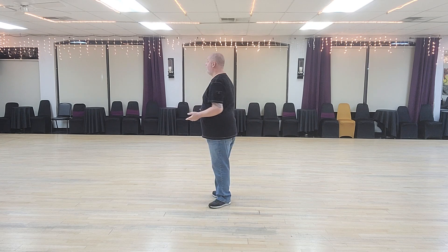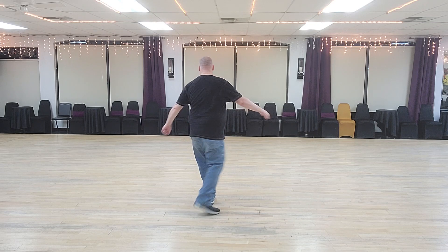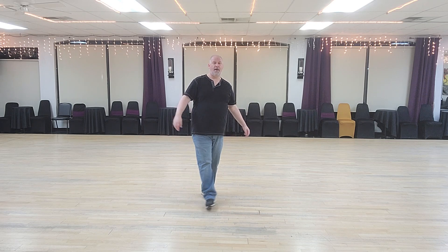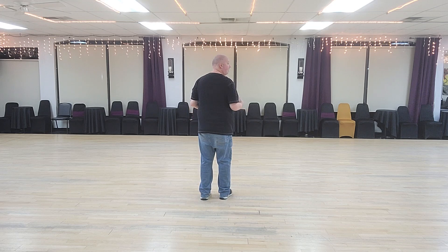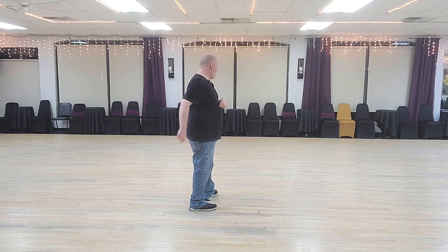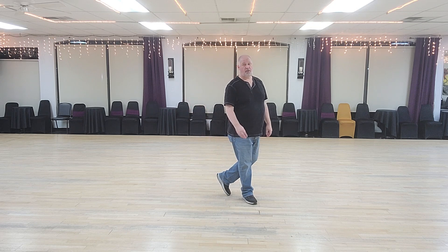If this is a little too difficult, the option is you can always put a sweep. You can come out of it at six, seven, and sweep — sweep around back to front — because the next part you're going to be crossing over anyway. So either way will work, or if you want to come up with a hitch, come around that way. But the choreography I would prefer to see is a back rock recover, hook around, and then you're going to come across. So that's your first eight counts.